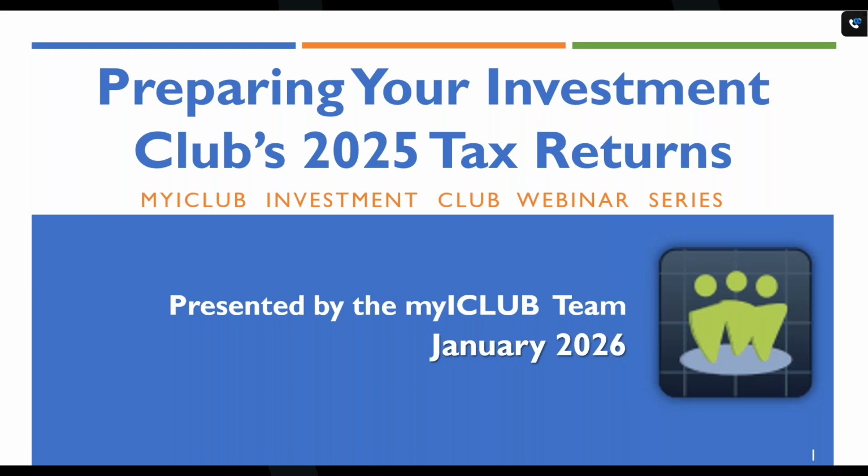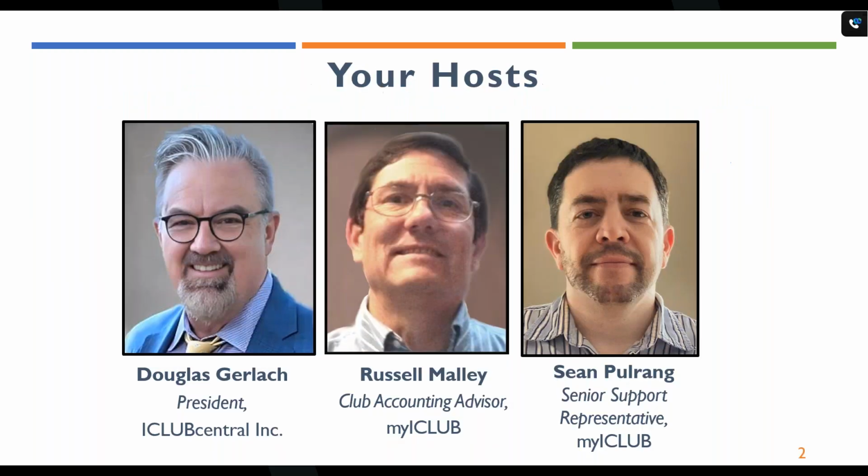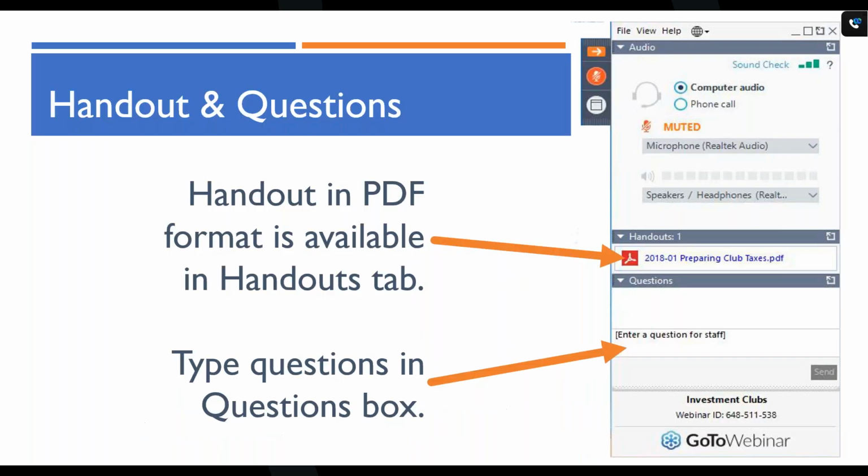Tonight, we're going to take a look at the process of filing your federal IRS tax return for your investment club, as well as a brief summary of state requirements and filing your state returns using the My iClub Club Tax State version. Joining me tonight is Russell Malley, who is our club accounting advisor, and Sean Pulrang, who's our senior support representative, and Treva Dildine is also in the back office answering your questions.